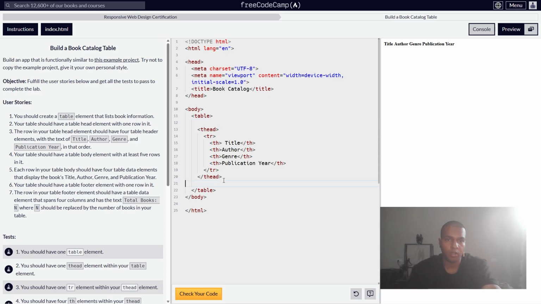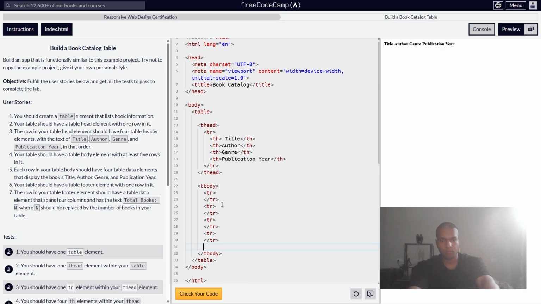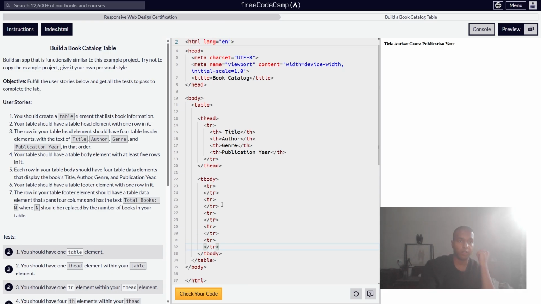After the table head you need tbody, and close tbody. The tbody element with at least 5 rows. We need 5 tr. 2, 3, 4, 5.